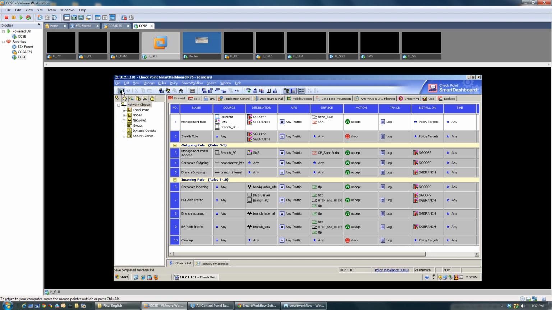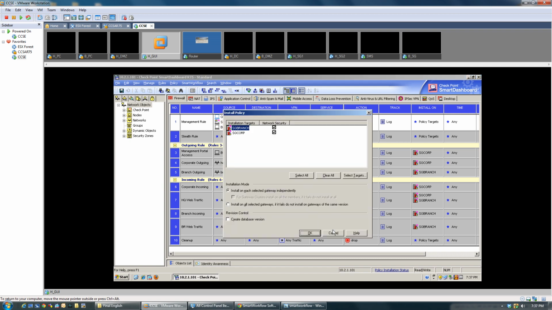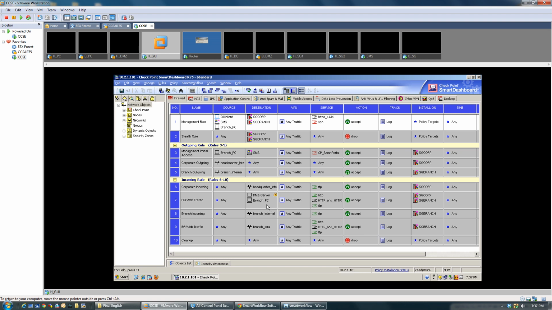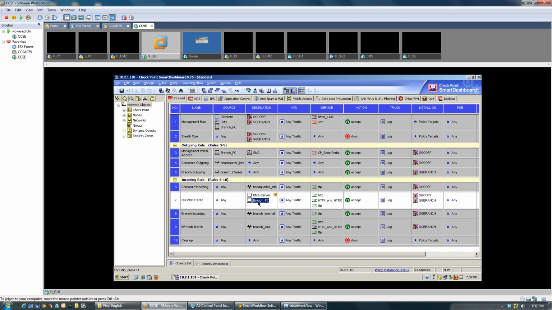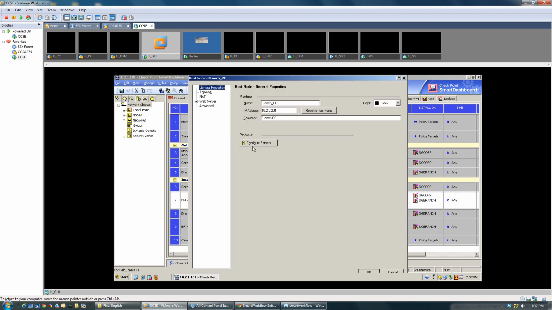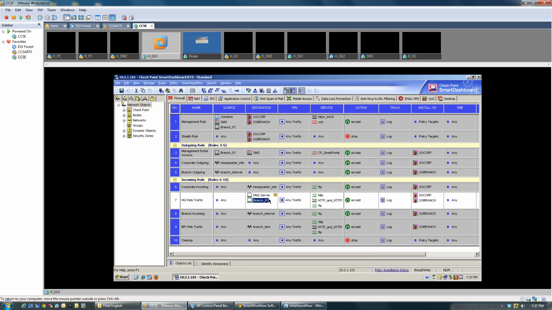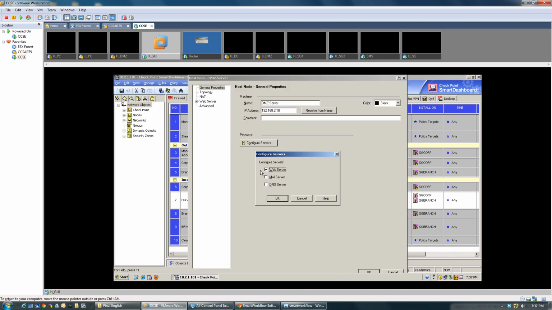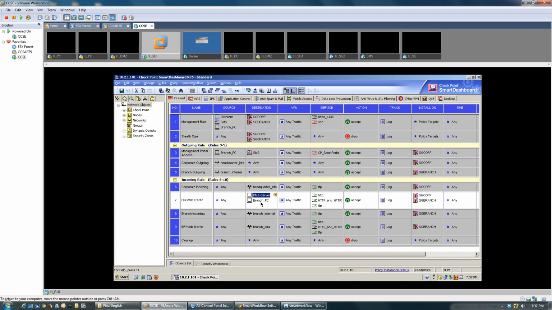You don't have to push the policy, but if you want to, just for the heck of it, click on this and push the policy. Actually, I would like to remove this particular thing which I added. Let me reverse the changes I made, and also remove the branch PC from this, branch gateway from this.